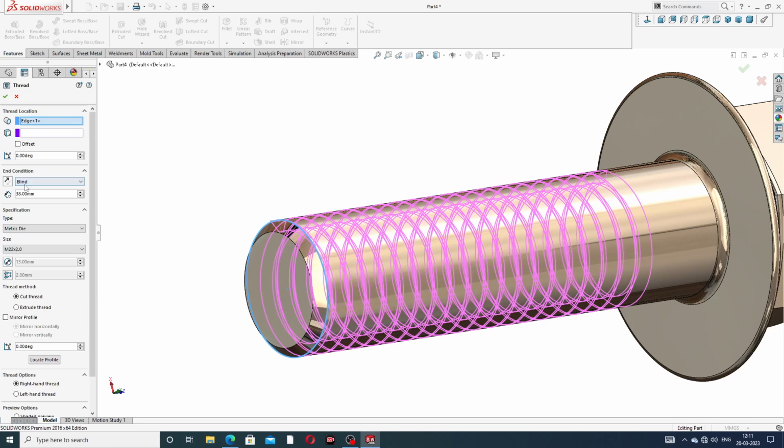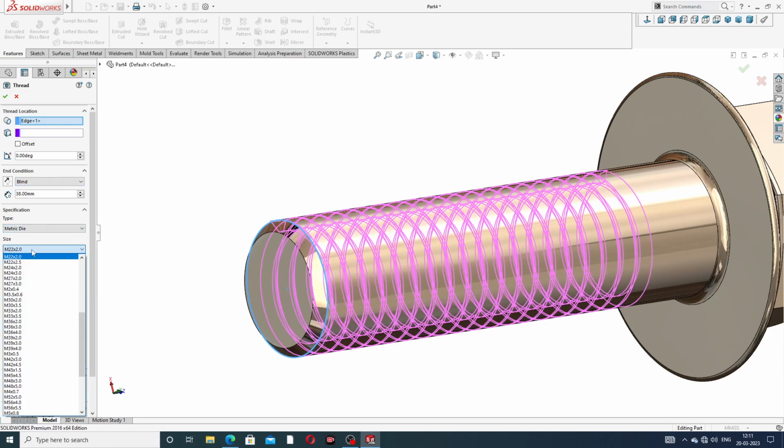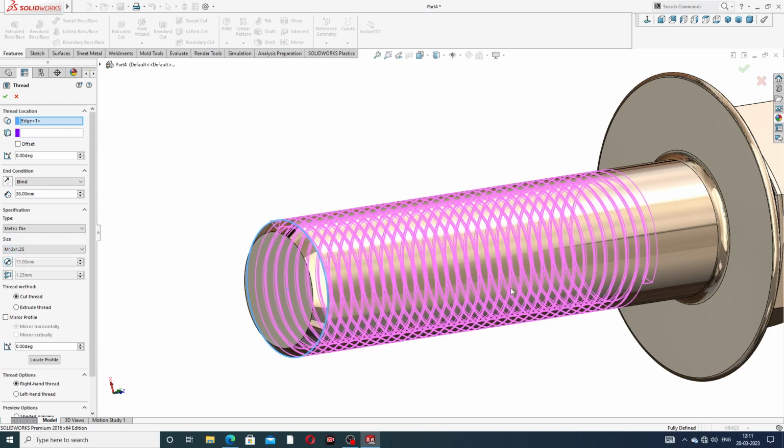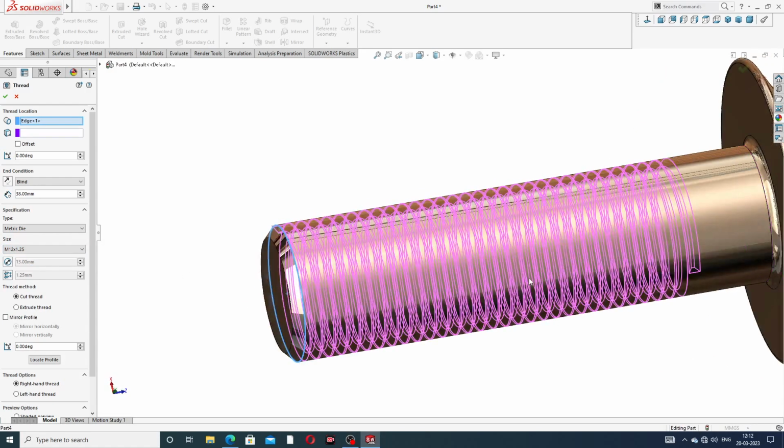Okay, and this metric die is correct and size is 1.25, and this is perfect. M12 1.25, okay, correct and perfect. M12 1.25 is better.